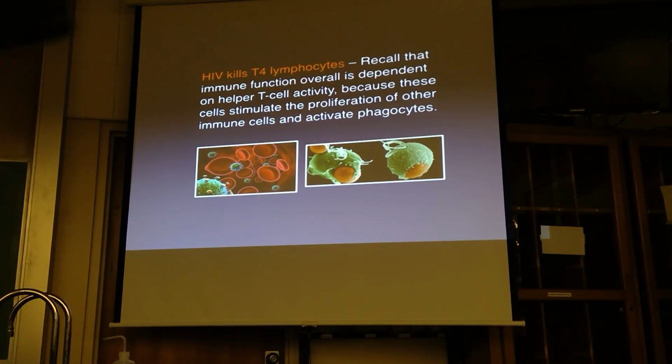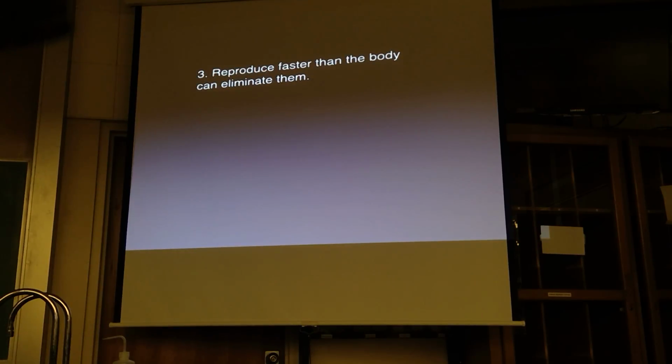You can notice that there's some overlap here as we talk about how these organisms can cause problems. So they have to get in, they have to avoid the immune system or possibly damage the immune system. The next thing they have to be able to do is reproduce faster than the body can get rid of them. This is why you can take antibiotics that don't kill bacteria. They simply prevent them from growing. You can use static antibiotics because if you can get the organisms to not grow faster than the body can eliminate them, then the body's going to win.